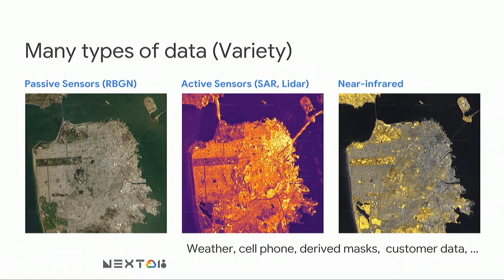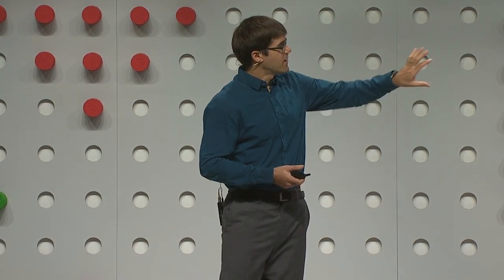The data variety that we're working with comes from different types of sensors that we want to be able to work with and synthesize together. So here on the left, there are passive sensors, like normal pictures that you would take. In the middle, there are active sensors, which actually send down radiation or radar and then receive the signal and interfere it to get 3D information about the surface of the Earth. That's called synthetic aperture radar. And then there's near-infrared data that actually measures the thermal emission from sources on the ground. And then there's all kinds of other geo-relevant data, like weather, cell phones, derived products, derived maps, customer data. So we want to be able to put all of this into the cloud in a way that customers can access in an efficient way to be able to build these types of analysis algorithms.